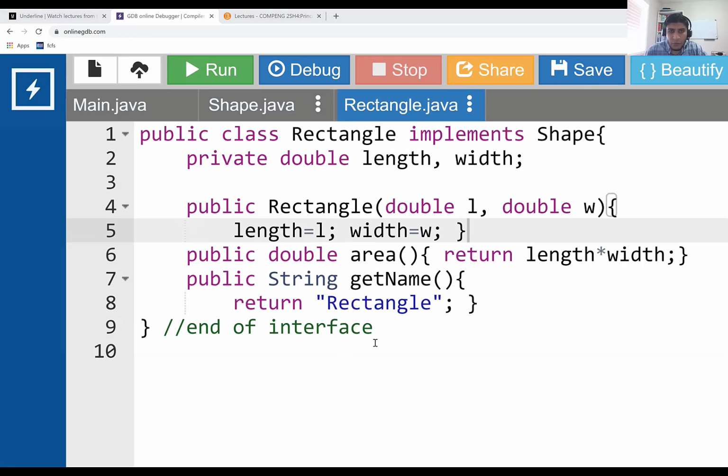Okay, good. So now let's see how to use this, just to show you the usage. It's exactly the same way as in the abstract class case. So maybe in the main, I want to define something like that.